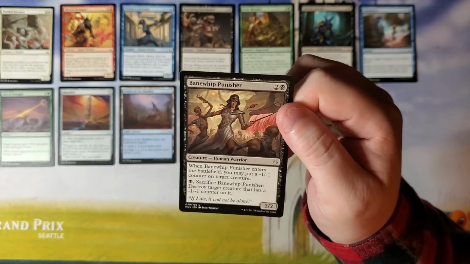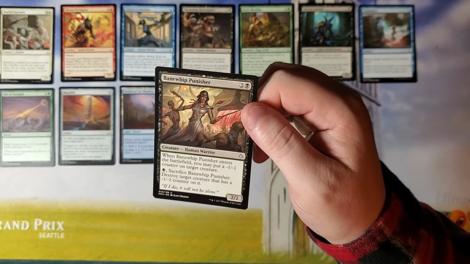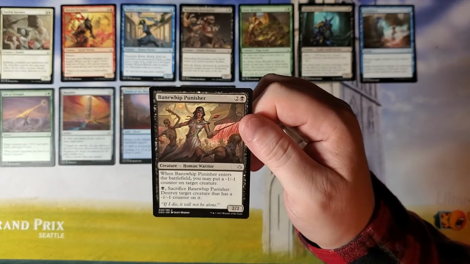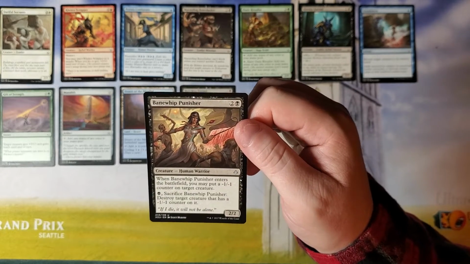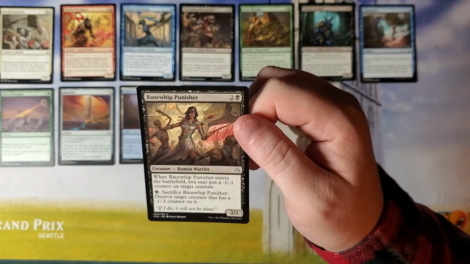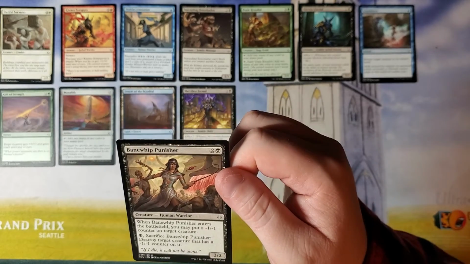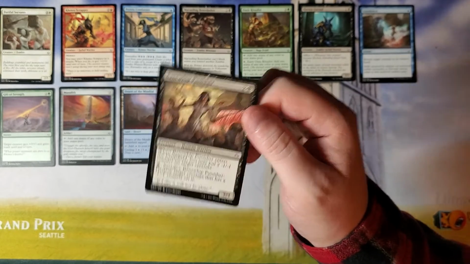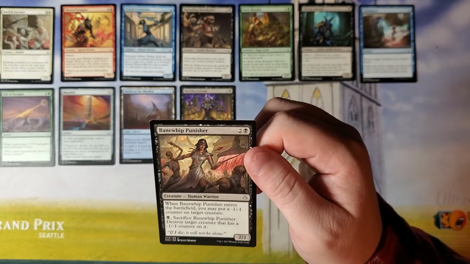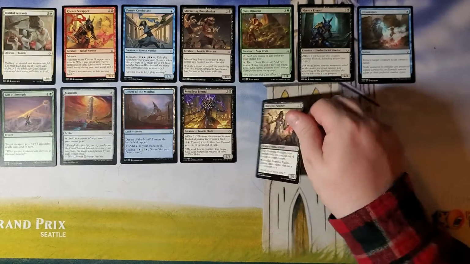Okay, so this is a kind of a roundabout way to do it. It's targeted removal. You can get rid of something small and keep this guy around, or you can get rid of this guy and destroy whatever you want. So, yeah, basically for 2 black, you destroy target creature. Sometimes you just need a removal spell.